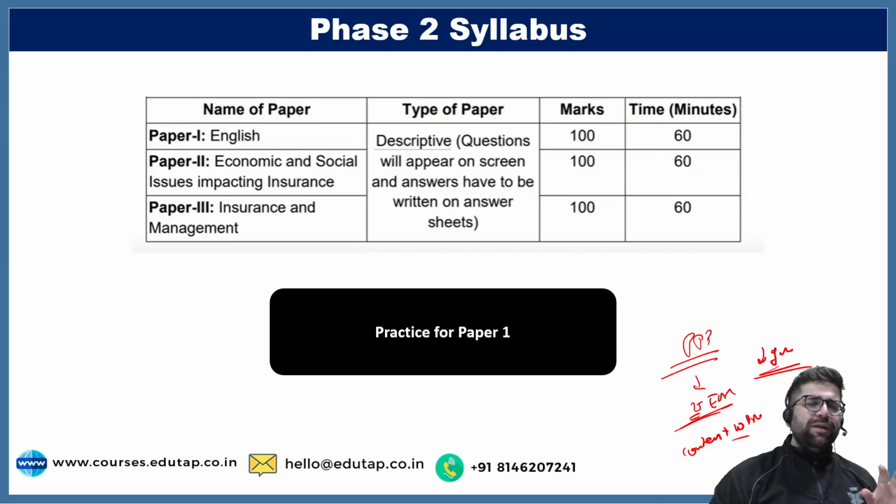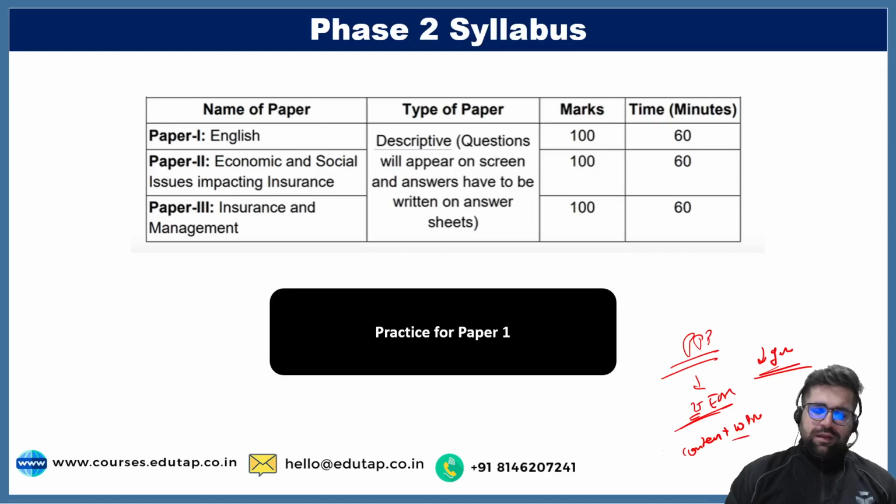Certain grammatical mistakes are allowed to an extent, but if you are doing like 40 to 50 grammatical mistakes in your answer, then do not expect the examiner to give you good marks. 5 to 10 grammatical mistakes is still acceptable, but do not make a lot of grammatical mistakes. By grammar, I also want to tell you that you have to control your spelling mistakes too. So for English paper 1, I do not have a specific book to tell you. The basic over here is to practice and practice.